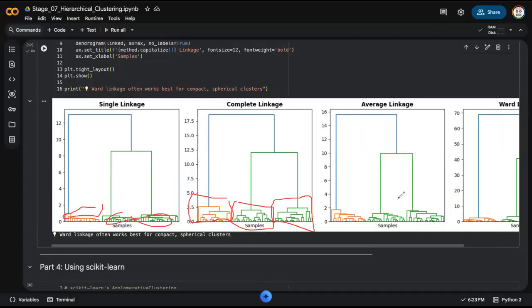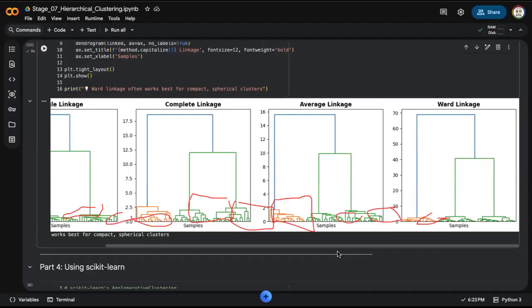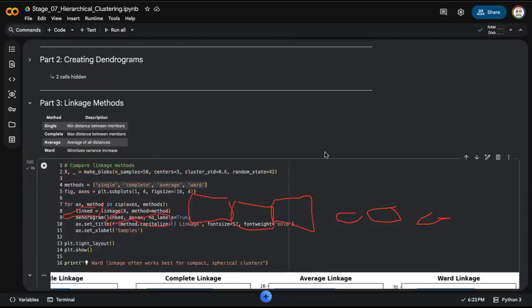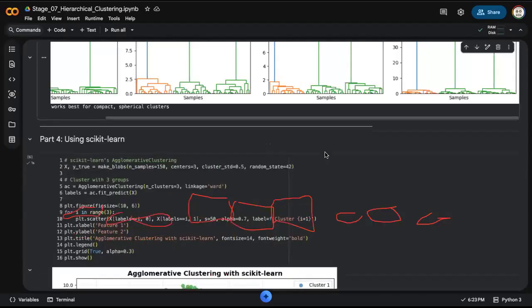You see a kind of symmetry, a proper joining up of the clusters. Then look at the average. You also notice that the average is somehow skewed and erratic. You see the way the shapes look. They are not at the same level. And finally, we have the ward linkage. You see how that looks. For ward linkage, you just use it to minimize variance between distances.